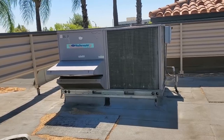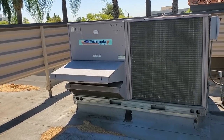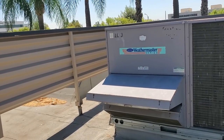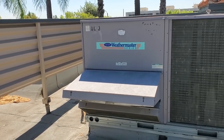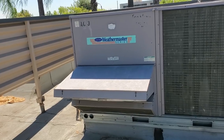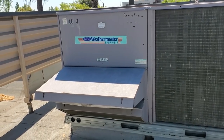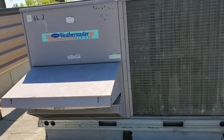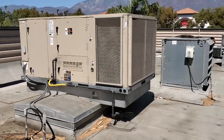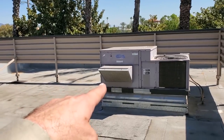Economizers — the payback on them in the customer's eyes isn't very real, so a lot of times they don't want to fix them, which I understand, especially these old-style Carrier units with the Honeywell electromechanical controllers. They are pretty complicated and confusing. Customers usually don't want to fix them. But I need this building at slightly positive air pressure, so I need to verify that these dampers are open. If they're not, I need to manually open them just a little bit — maybe 10%. I've got this one set to about 12%, and I need to check what the others are set at.